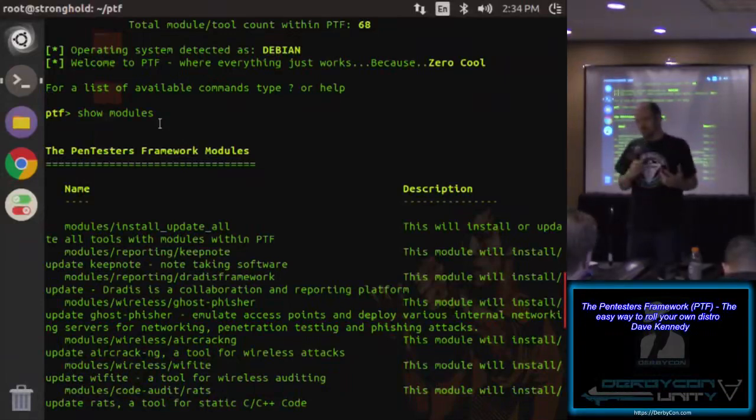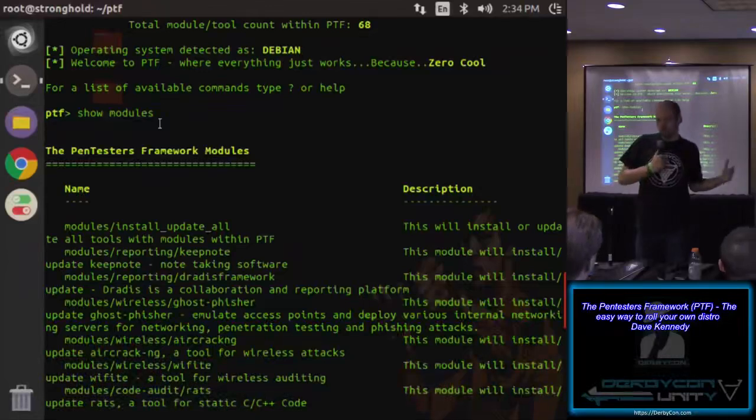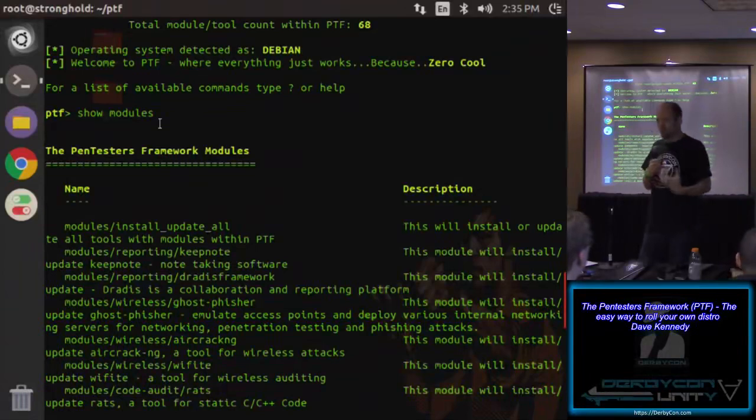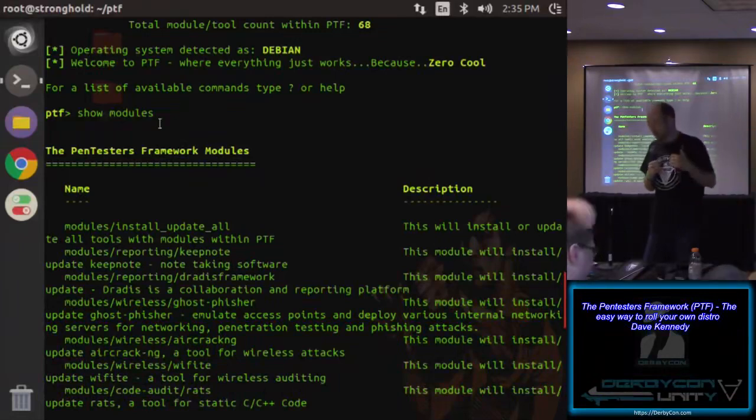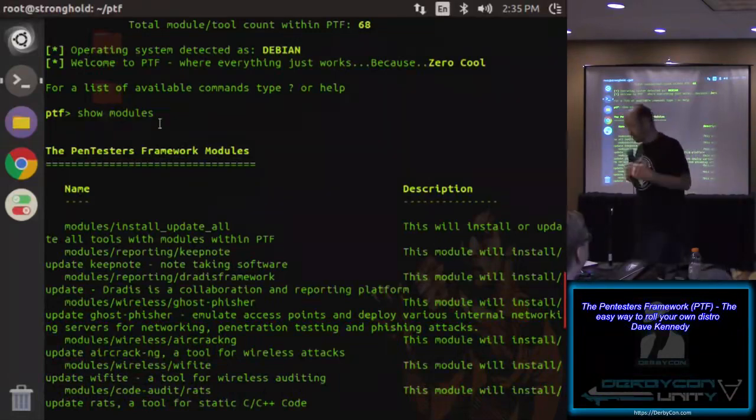And one of the things I missed, growing up with Backtrack and prior to that, like IWAX and WAPIX and all those other ones, is there's always a /pentest directory. I don't know if you've ever been in a pen test where you're having a really tough time breaking in, and so then you start going for the Hail Marys, where you're like, hey, I've never used this tool before, maybe this will work, or I've used this tool, maybe this will work. It's the Hail Marys that you're looking for when you're doing those assessments.